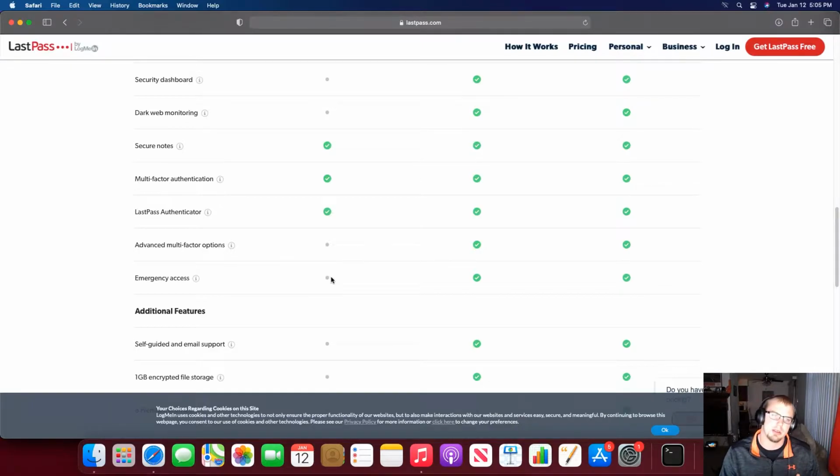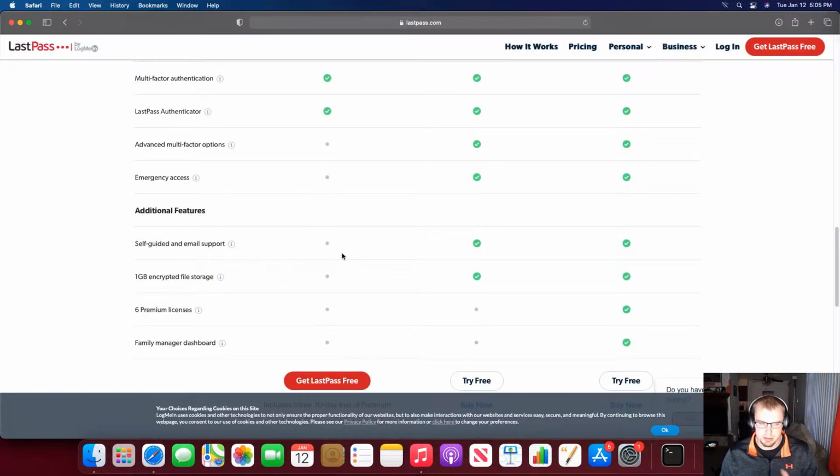And basically, emergency access allows you to specify a contact that can access your LastPass if you're ever involved in an emergency. So you get that on the premium and the family plans. And then some additional features that the free version does not have. Obviously, you get better support on the premium and family versions.